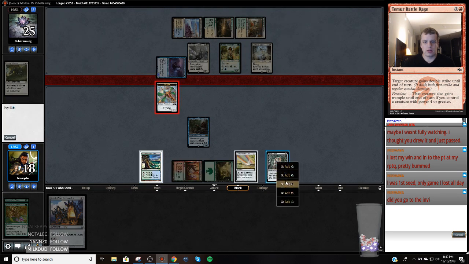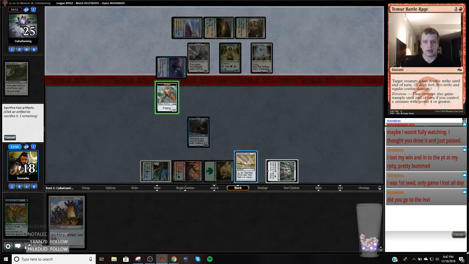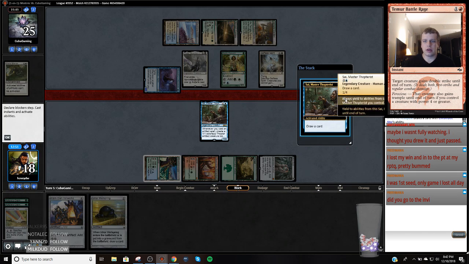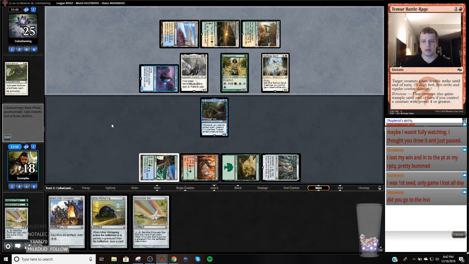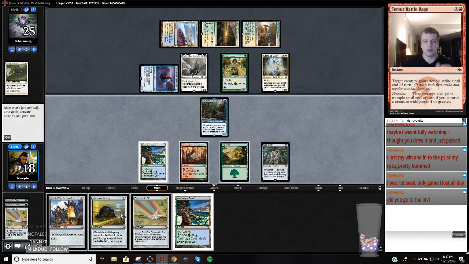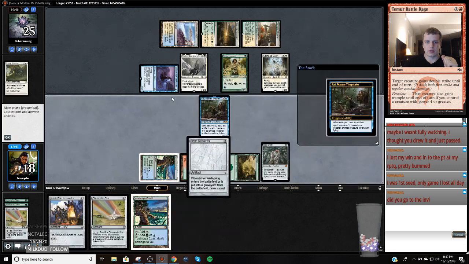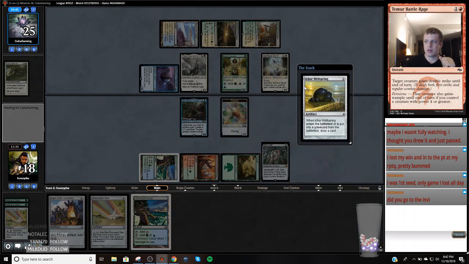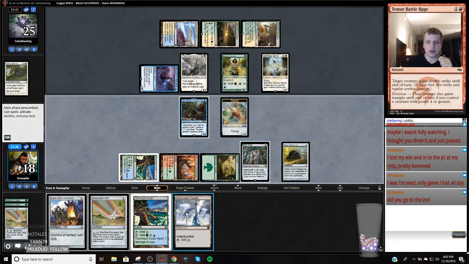Play blue. One, sack. All right, there's a Wellspring. And that. All right, nice. All right, let's start with this. I'm going to turn this on.